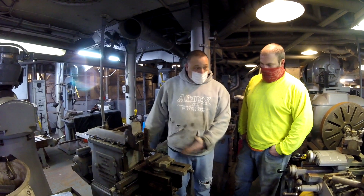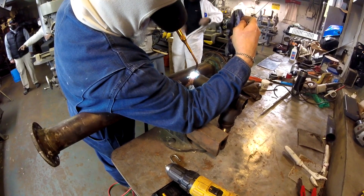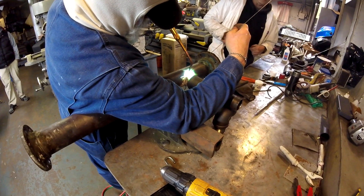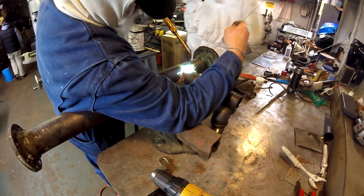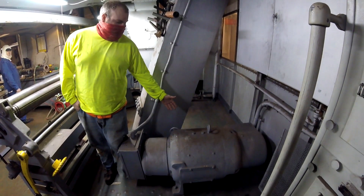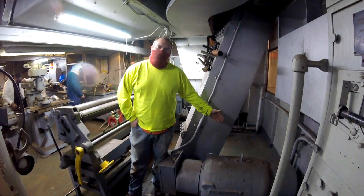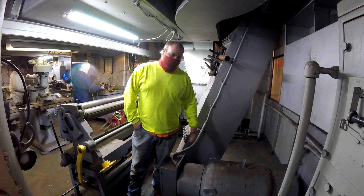I'm very lucky that this is actually the first planer or shaper that I've ever used. I can watch this all day. We're here in our machine shop — this is our original 1942 Westinghouse FlexArc welding machine. It's 300 amp, 440 volts. We use this welder for everything on board. We've been doing our 5-inch mount restorations with it. I've done many deck repairs, and the majority of our welding processes are used with this machine.